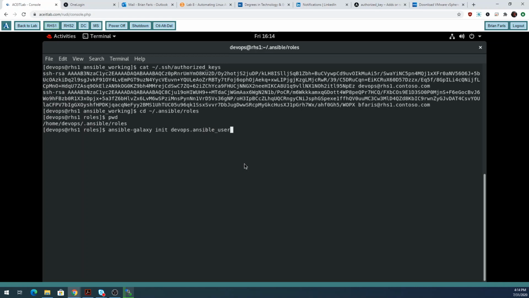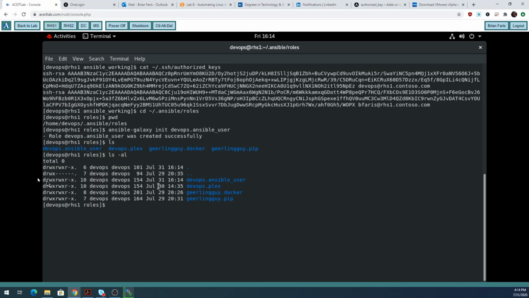So now if I list, I can see I have a directory called devops.ansible_user. ls -al, and you can see that it's a directory. Now I'm going to list that directory. Actually, I want to do a tree.